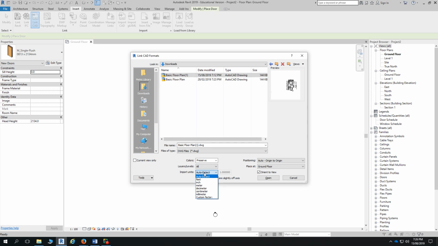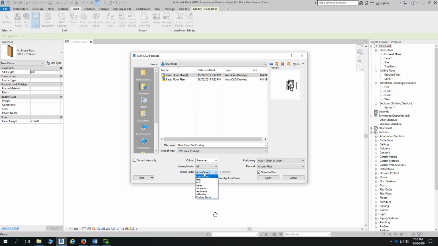And then this is probably the most important one: the import units. So auto detect should work most of the time. I tend to find the surveyor's drawings we get from the engineers don't, because they're drawn at scale, not drawn at one to one. Yeah, they use millimetre per metre.